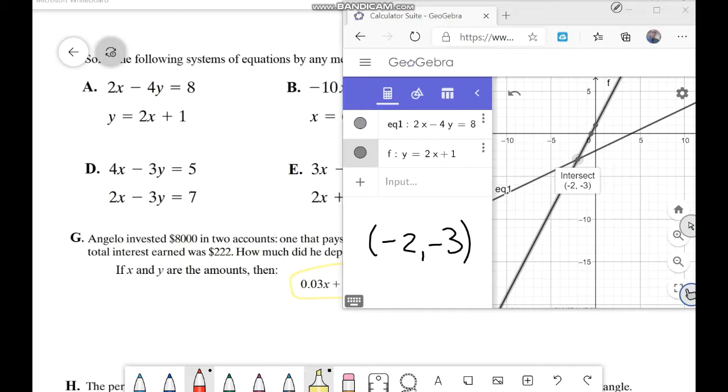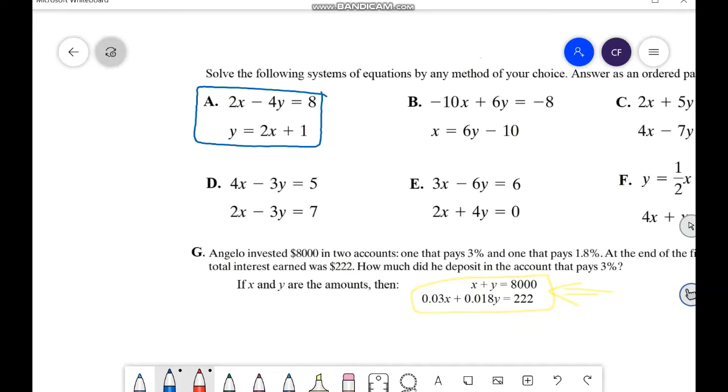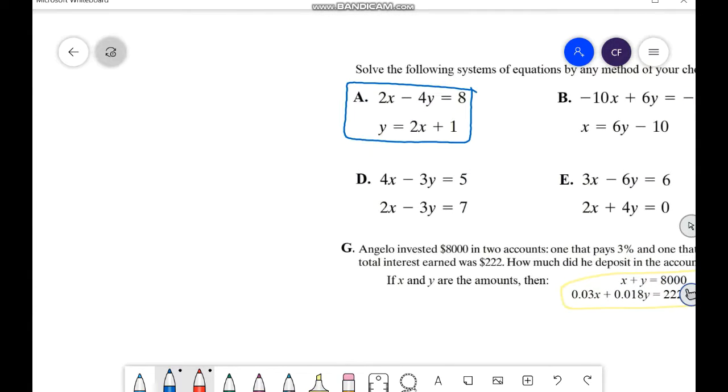Using the graphing calculator. Oh, Timothy, good morning. That's perfect. Great. Thank you, Timothy. So if you check the graphing calculator, this is going to be the answer for letter A: -2 and -3. Now, let me show the same letter A. We will apply here the substitution method, okay, for letter A.